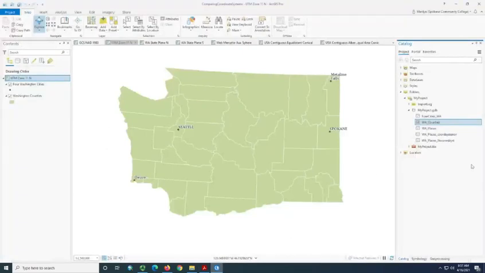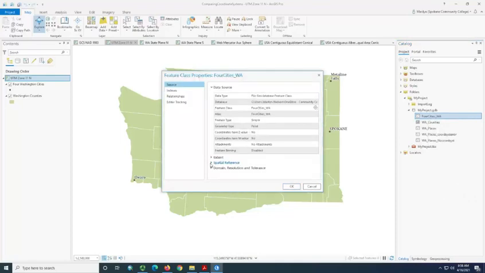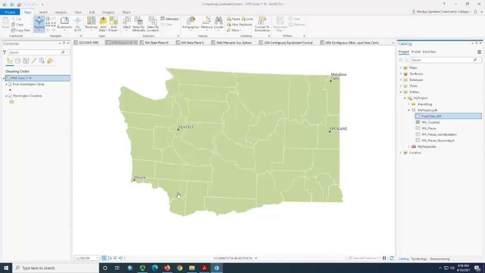Let's go take a look at that again. So here I'm hanging out in UTM zone 11 North. That's what my map is in. But I've got this data here. Let's look at the 4 cities Washington. If I go over to the data that's used on the map and go to properties of that data and look at its spatial reference, the coordinate system here is a geographic coordinate system, and it's Clark 1866. There we go. But the map isn't Clark 1866, which means these cities are being displayed on the map by being projected on the fly.